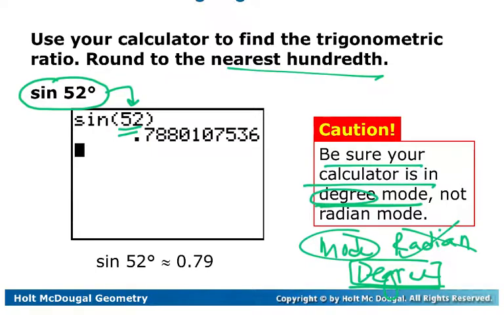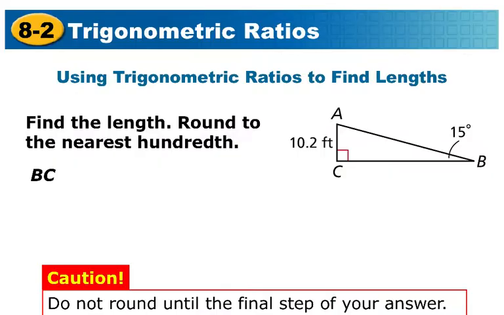You'll tend to get some very interesting values if you are in radian mode, so you'll be like, what? I just typed it in, but that's so weird. And that's because you forgot to put it in degree mode. So, for instance, in radian mode, if I calculate sine of 52, I get 0.98 instead of 0.7. So that one's not as weird, but sometimes you'll get negative numbers, and you're like, what is this? So, again, it's because you're in the wrong mode.